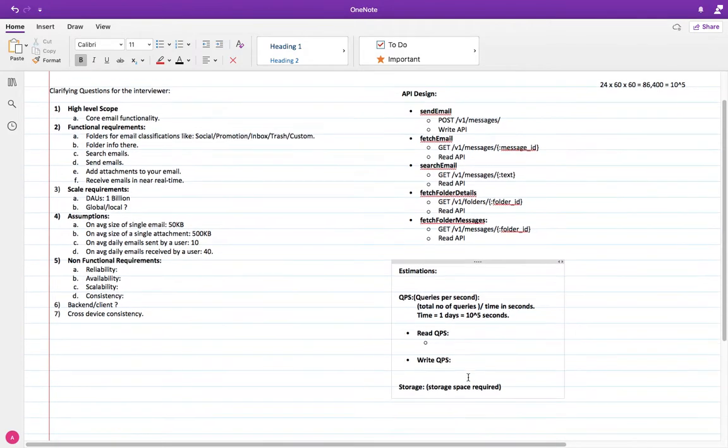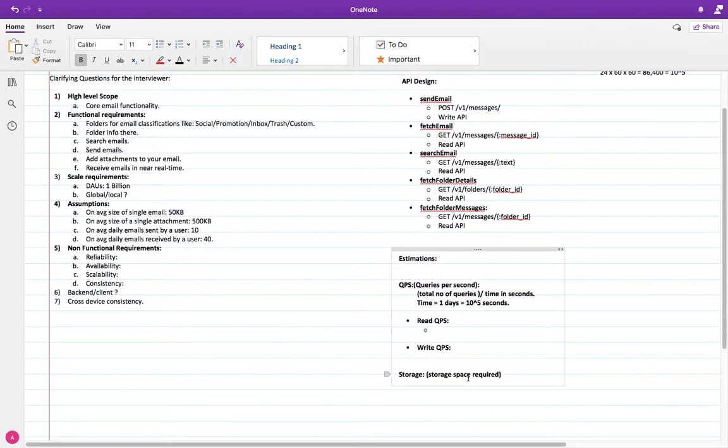Now let's estimate our read QPS. Within 1 day, how many read queries do we receive? We have 1 billion users, that's 10 power 9 users. Each user receives 40 emails in a day, so each user makes this query 40 times.